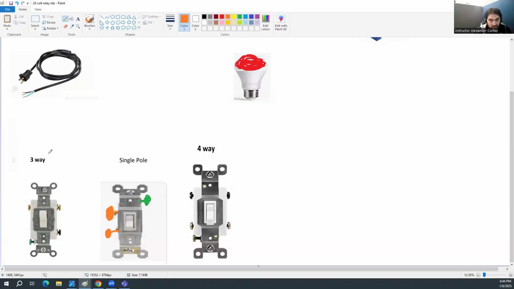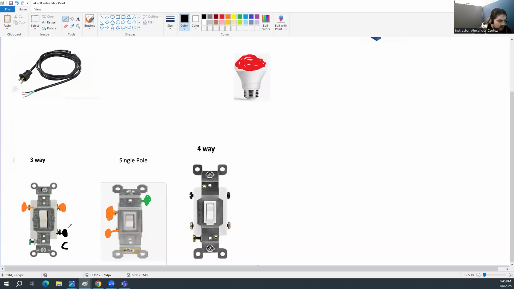How to identify a three-way is that it has three screws, two brass, and one black. That's commonly referred to as the common screw. Okay. It has nothing to do with the neutral. Okay. That is just referred to as the common screw. Put a little C on there. And then two brass screws, right? Again, we still have the green screw, but we're not counting it, right?